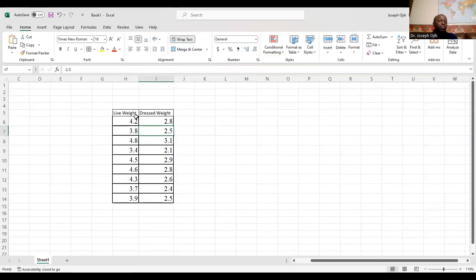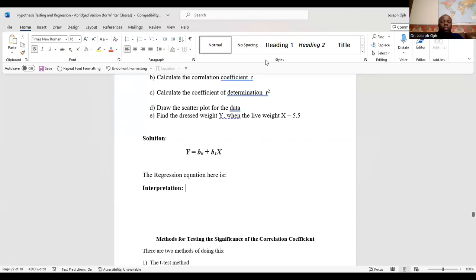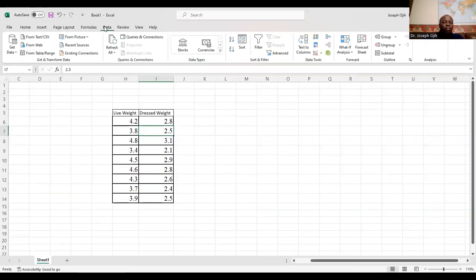So the first thing to do is to go to your data analysis section. You click on Data first, then click on Data Analysis.